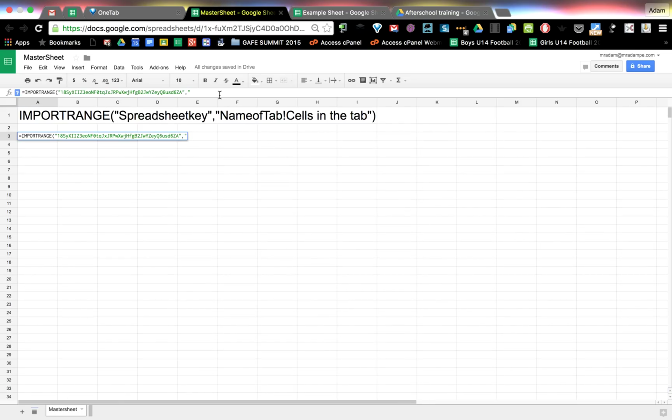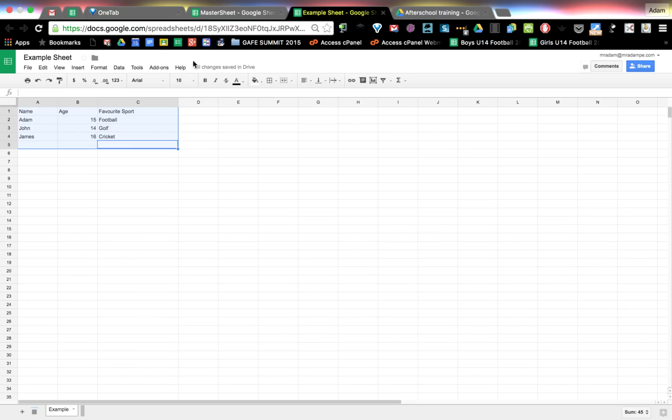So in here, I'm going to copy it, example, exclamation mark, and then what cells in the tab do you want it to look at? For example, I want it to look at columns A, B, C, but I could just say I want it to pull everything from A1 to B2. That's the way you can be that precise. I want everything from A to C.